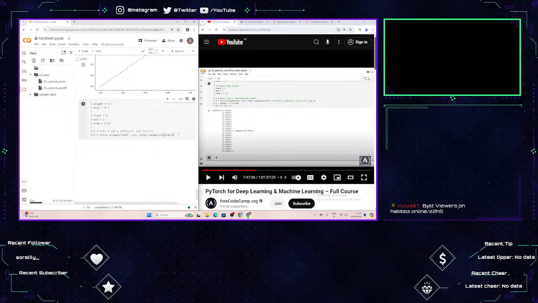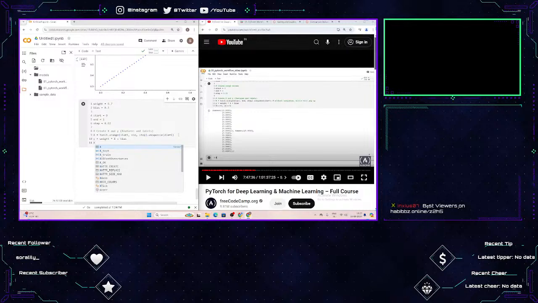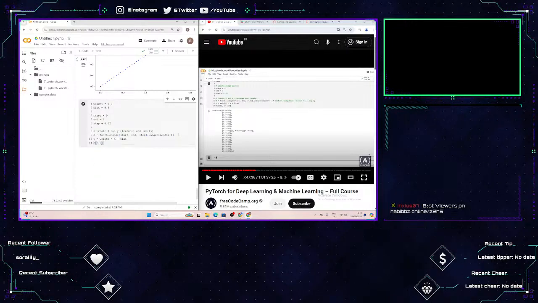All right, perfect. Anyhow, let's create our formula, which is y equals mx plus c. m is going to be our weight, which is basically our slope, plus bias. Bias is going to be our c in this case, the constant in y equals mx plus c.